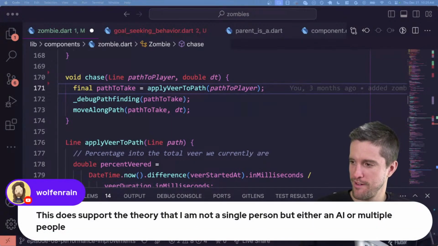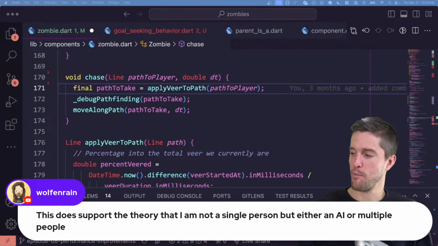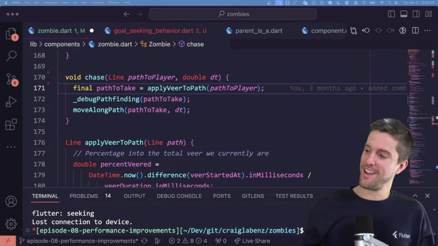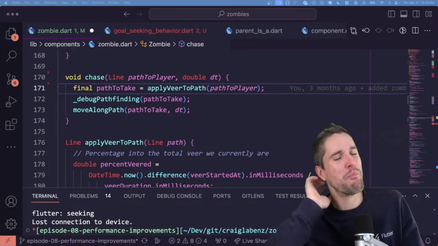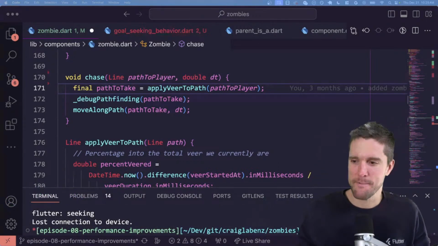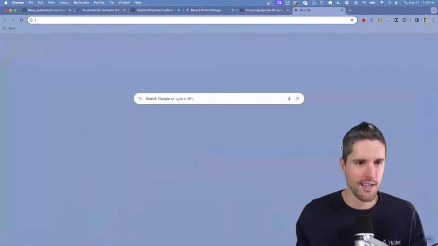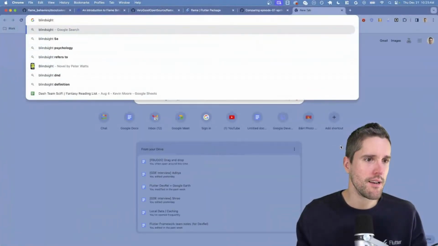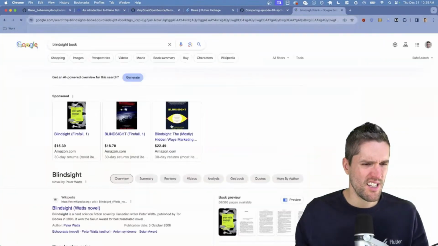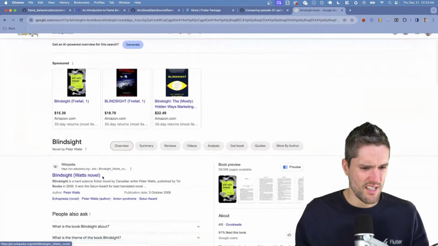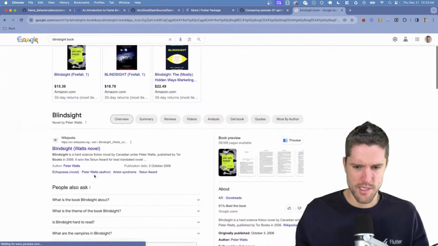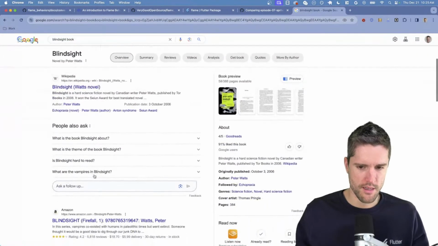This does support the theory that I'm not a single person, but either an AI or multiple people. There's a super great book. What was that called? Blindsight, I think. It's in an open commons, you can just get it for free. I'm pretty sure.